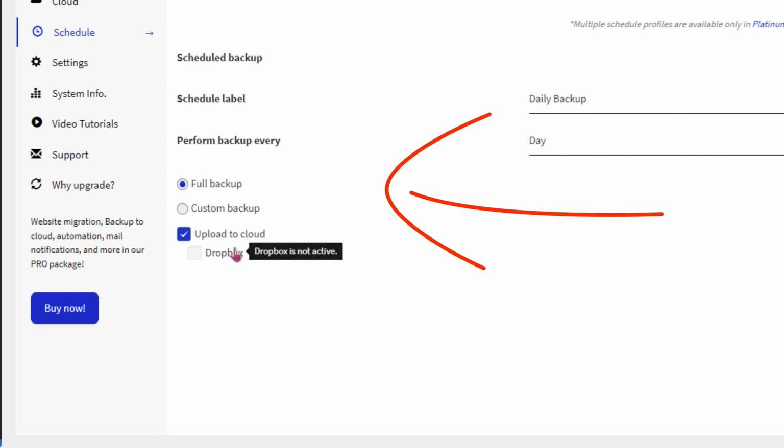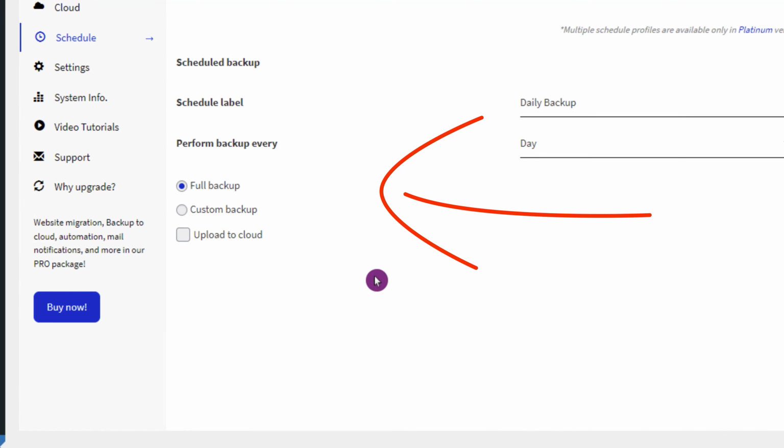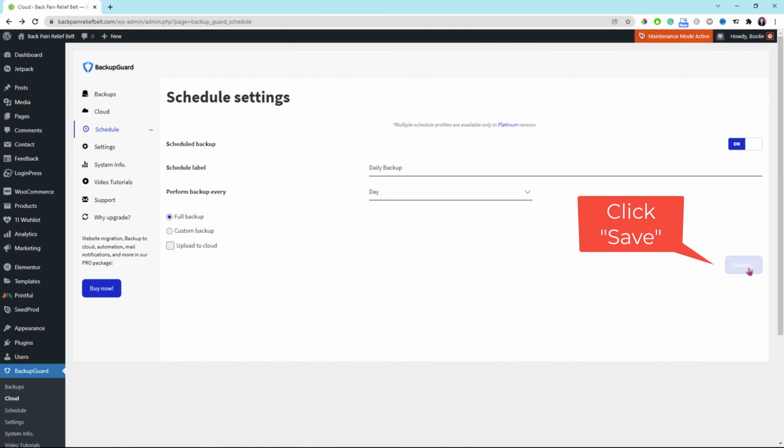My Dropbox connection option is not active right now because I didn't enable it in the previous section. Let's uncheck this option for now. But if you are going to back up your files in your Dropbox account, you need to keep that selected. Once everything looks good, just click the Save button.